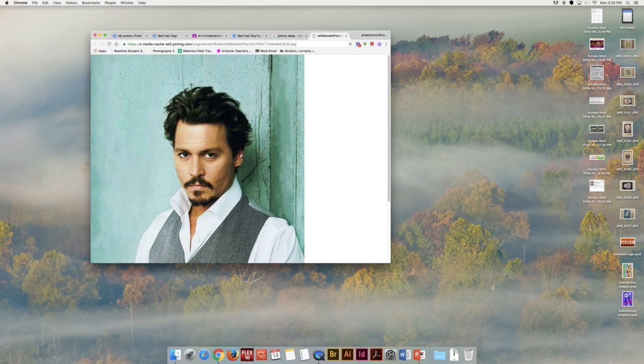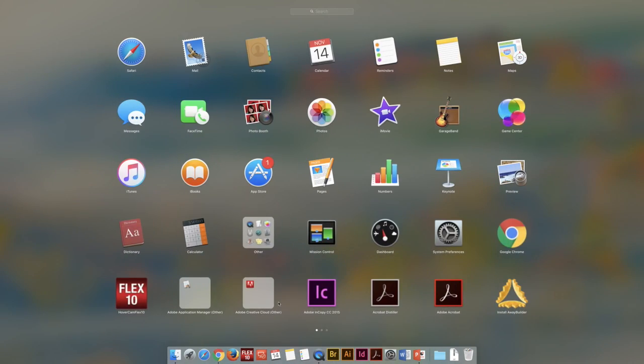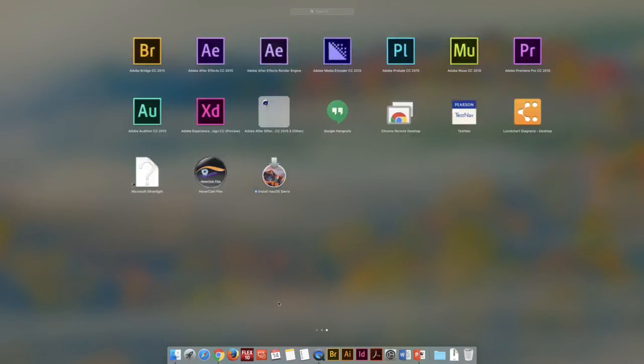Now most of you probably don't have Photoshop shortcuts in your dock. This thing down here, this is called your dock. What we're going to do is add a Photoshop shortcut right here. So click on your Launchpad, or as I like to call it, the rocket launcher. And you have all these extra programs.